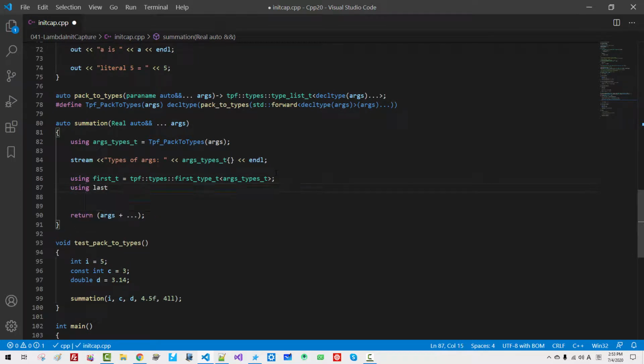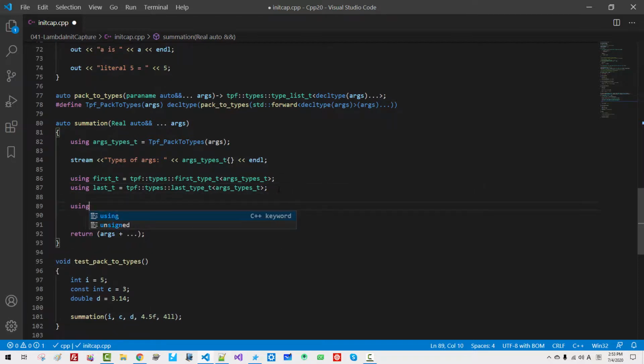Using last t, I will copy this, paste. It should be last type t. Using second t, I will copy this once again, paste. It now should be select nth type t.